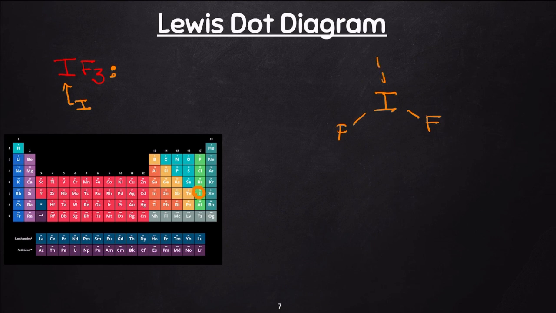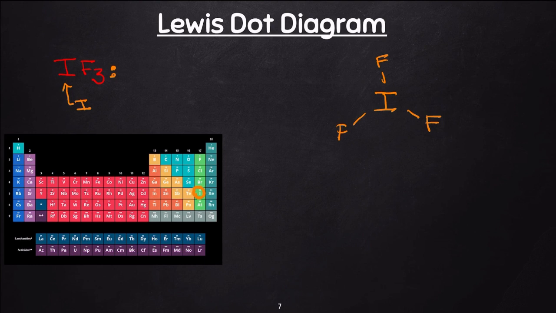And then we ask ourselves: is this non-octet or is this octet? We realize that this is non-octet, so we only use the method that is not have-need. This is what I call the have method. The have-need method is a special method that we use to draw the Lewis dot diagrams. However, since this is a non-octet molecule, we cannot use it. If you do, you will get a wrong Lewis dot diagram, and that is not good because you'll lose a lot of marks on your test.